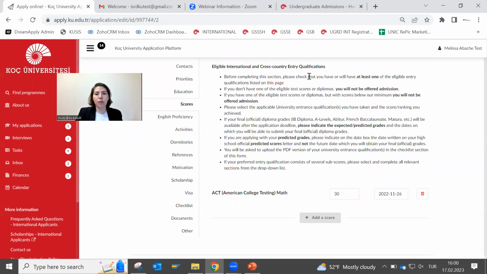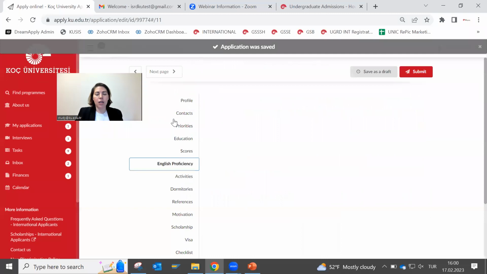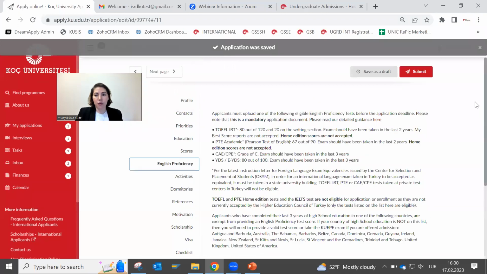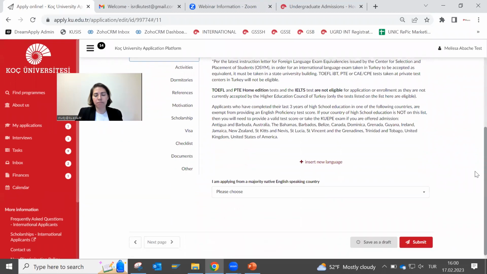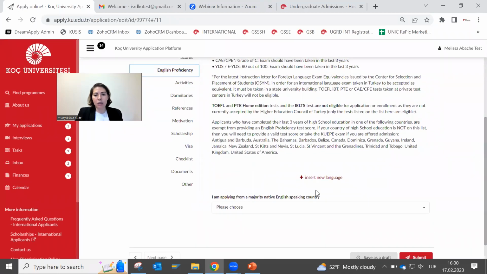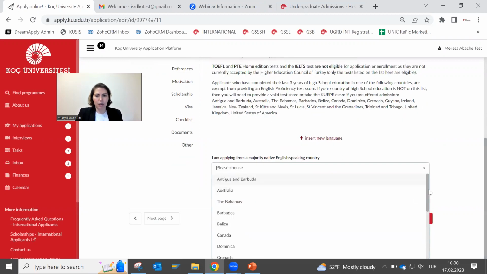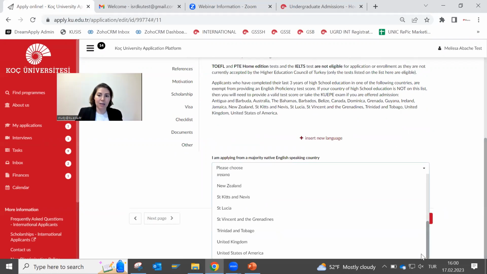Okay, so after you have completed this section, you can move to the next one, which is the English proficiency. And I explained already what our eligible test scores are. Here, though, it's not going to ask you exactly about that. It's just going to say, in case you are applying from a native English speaking country, meaning that your nationality is one of the ones that are listed here, it means that you can be exempted from the English proficiency test requirement.